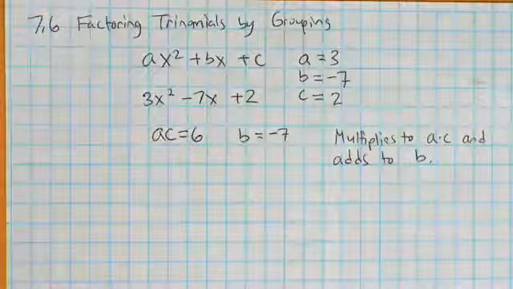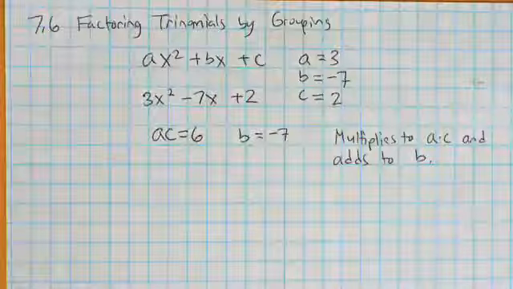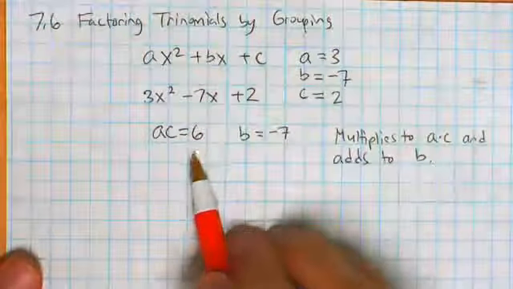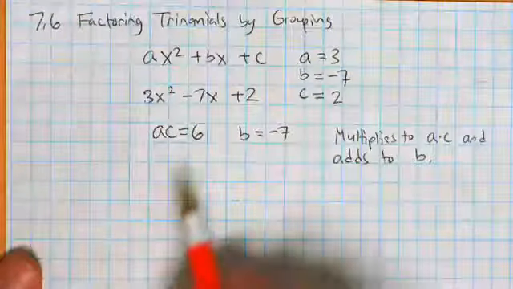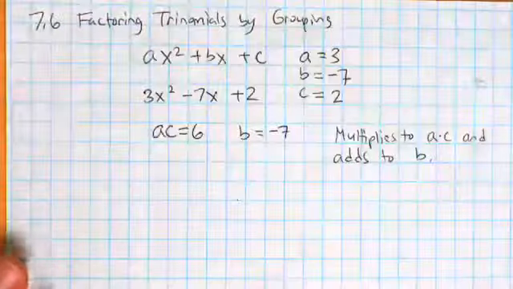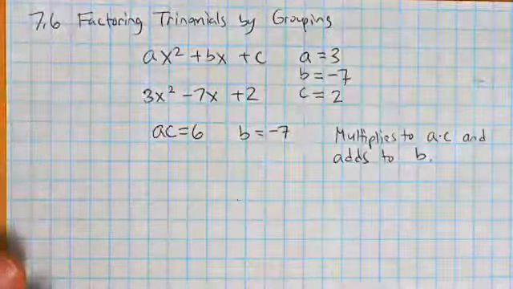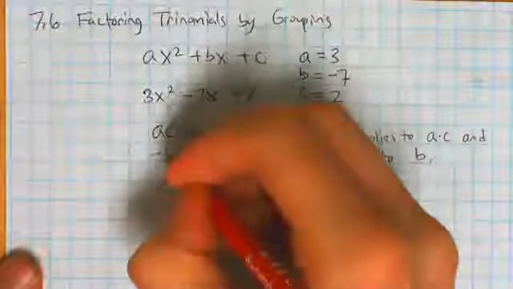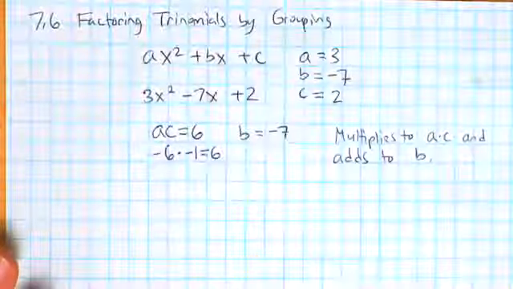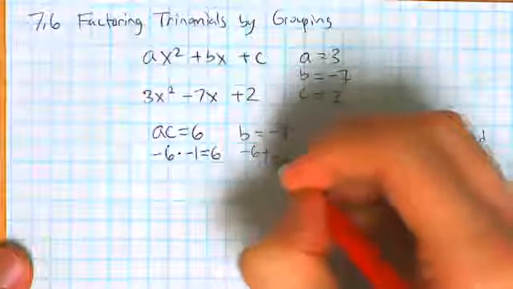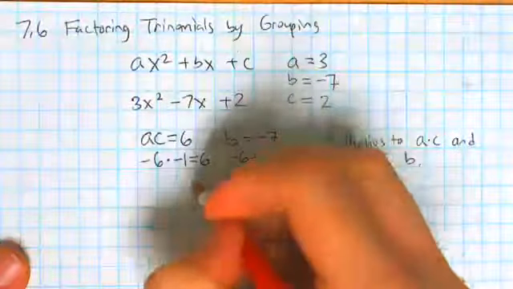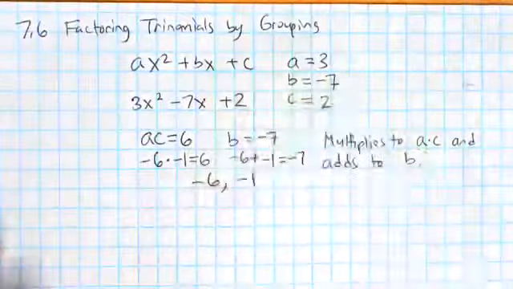Well, this particular problem already has one little thing you need to watch out for, which is since our B here is negative and our A times C is positive, what this means is that the factors of 6 actually both need to be negative. And as you recall, 6 times 1 is 6 and 6 plus 1 is 7. So if we do negative 6 times negative 1, it equals positive 6. And negative 6 plus negative 1 is actually a negative 7. So the factors that we're looking for are negative 6 and negative 1.